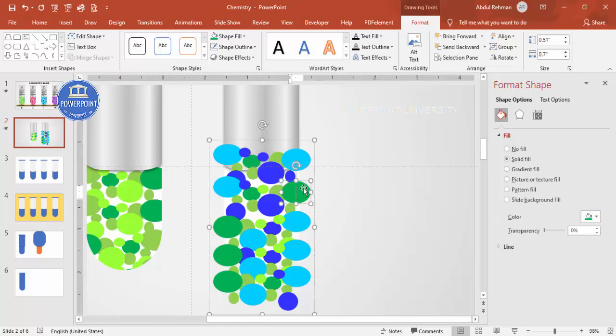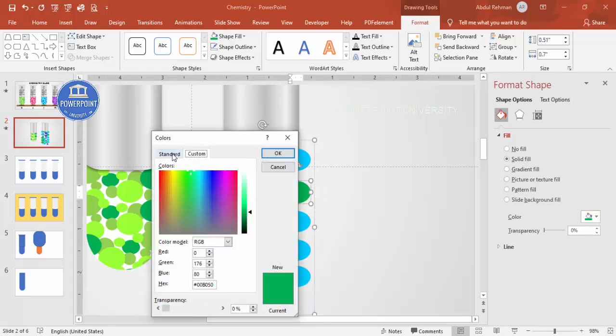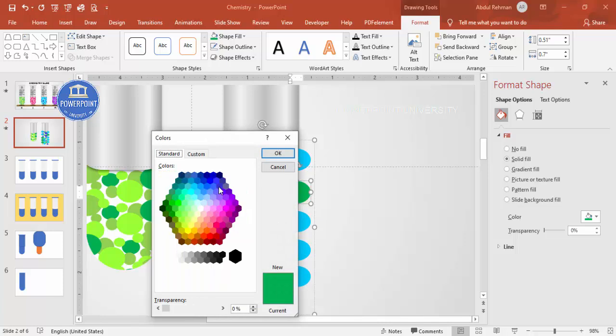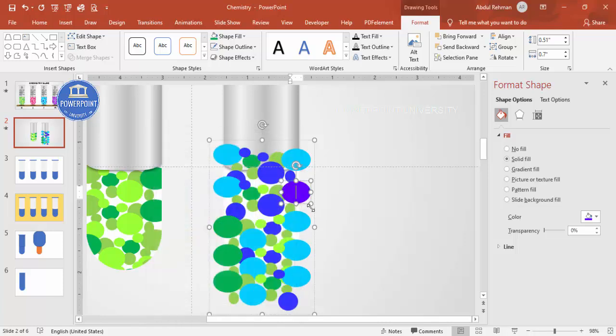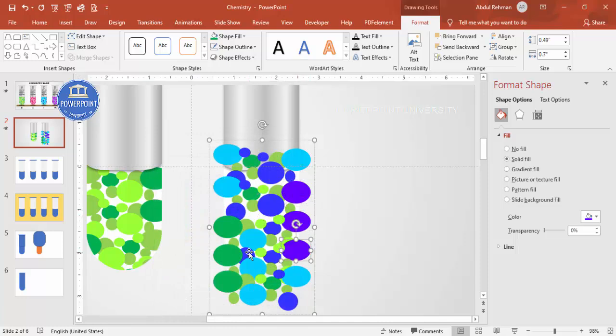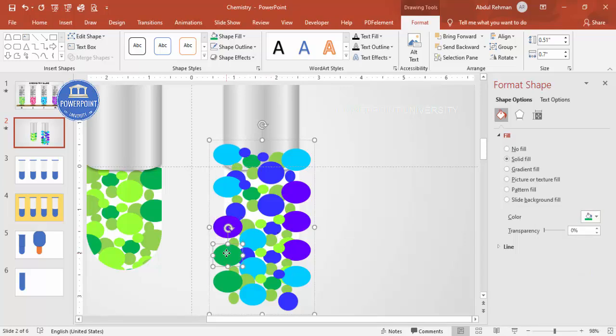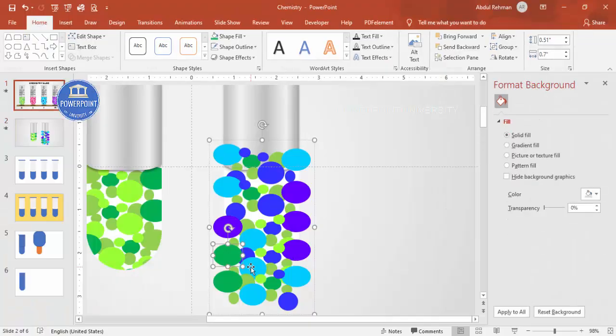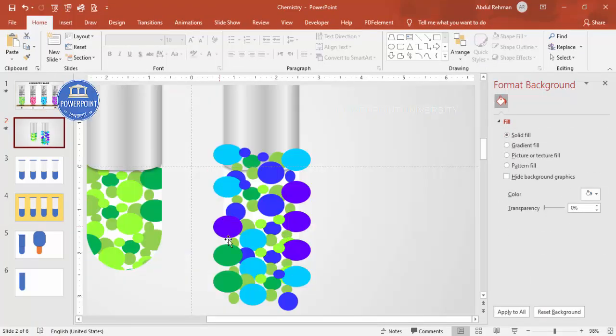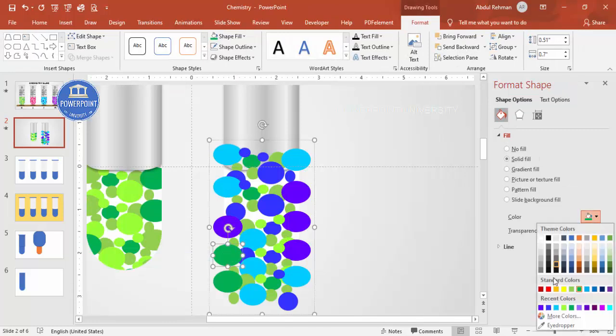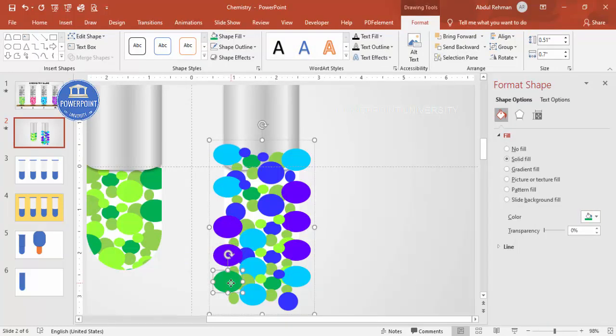And for this I'm going to make some other color. Maybe I'm going to choose this color. All right, you can see here, sorry, I'm changing the other colors. I have to change this color. Sorry, I have to just change this. Okay, different color combination you can just choose. Whichever color combination you feel better, you can just choose this one.